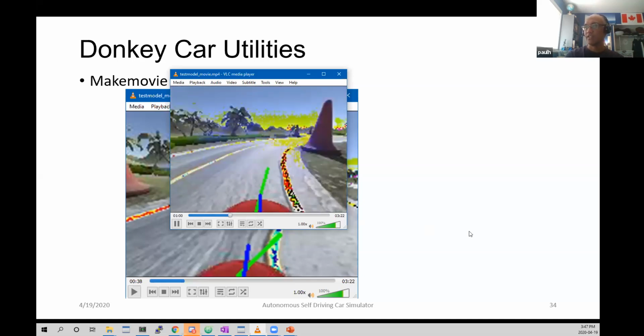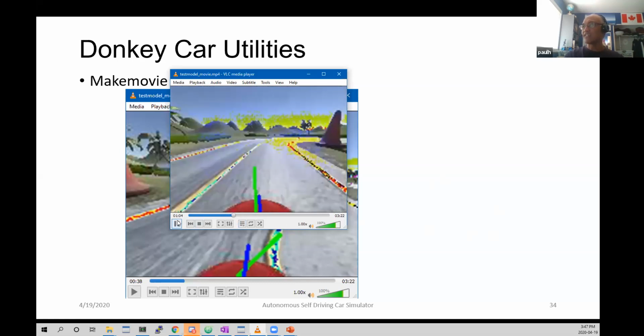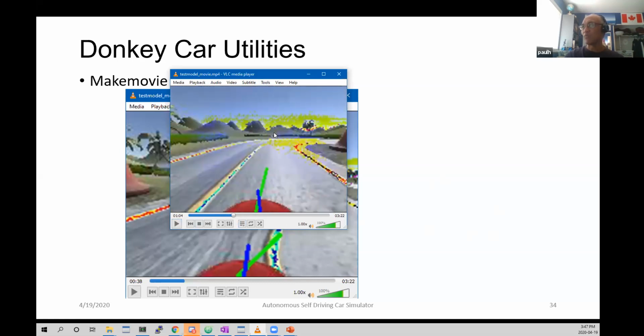And so you would look at this, and I'd see that it's looking at the horizon, so you might want to crop that. But it really is focusing on a lot of the lines, so that's also good.